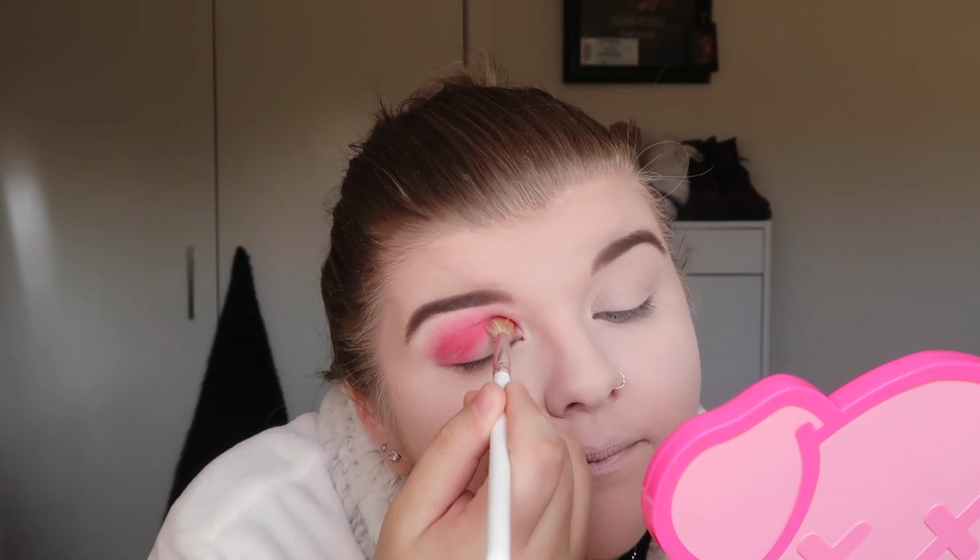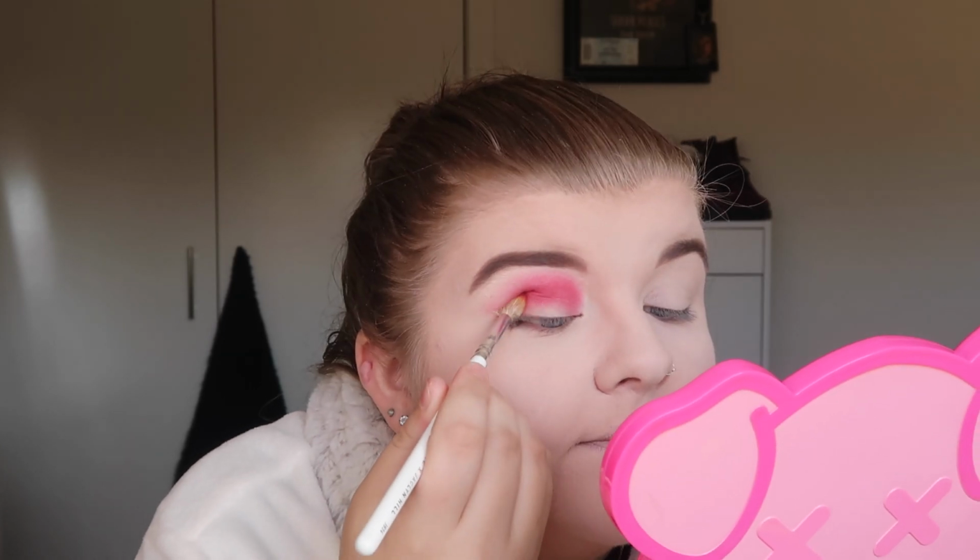So there's the shape, there's the fade. My voice is croaky. I'm going to focus on packing on that pigment and bringing it back, because once you blend it out, pigment obviously goes away. So I'm grabbing that same shade on a Morphe Jaclyn Hill brush number 34. I'm not tapping off the excess. This could be scary, and I'm going to place that in the crease, just to get that pigmentation back up.